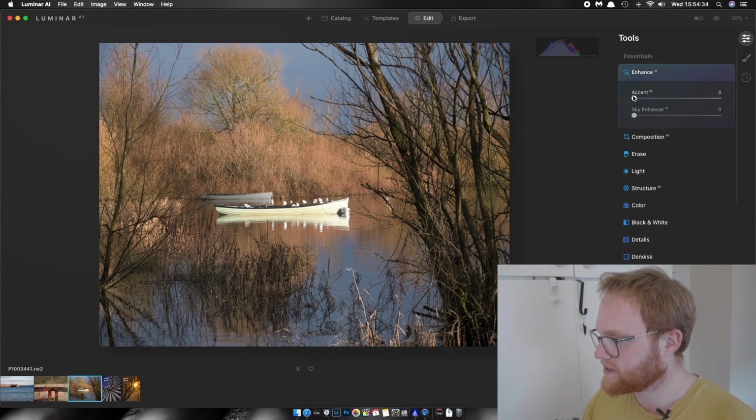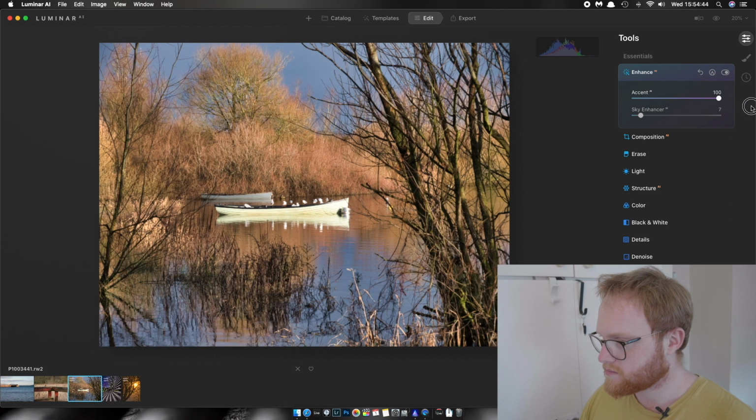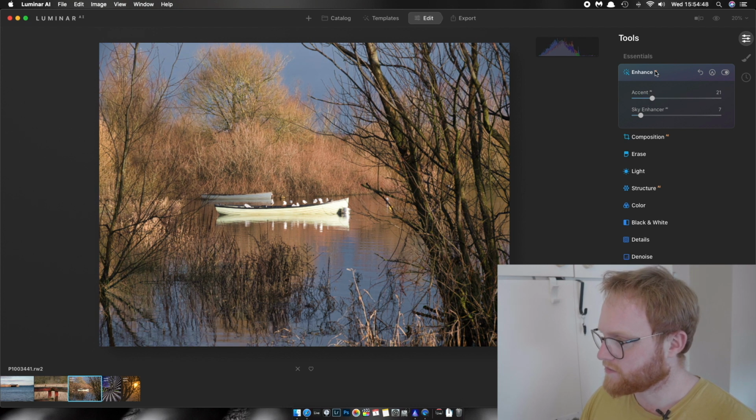So we'll go enhance. Sky enhancer. It's just darkening the sky. I'm going to leave only a bit of that just because it was putting some weird halo around the trees. That is a deep fried image. Let's go for a little bit. I love how the whole point of this video is to show how kind of absurd some of these edits are, and then I'm like, no, we'll dial it back a bit.